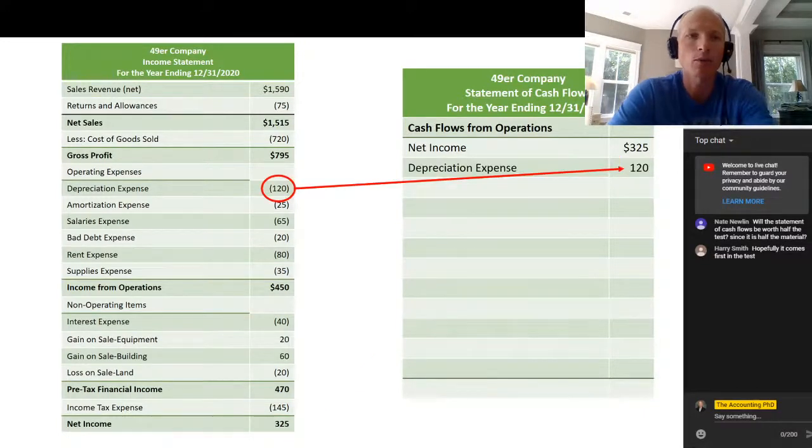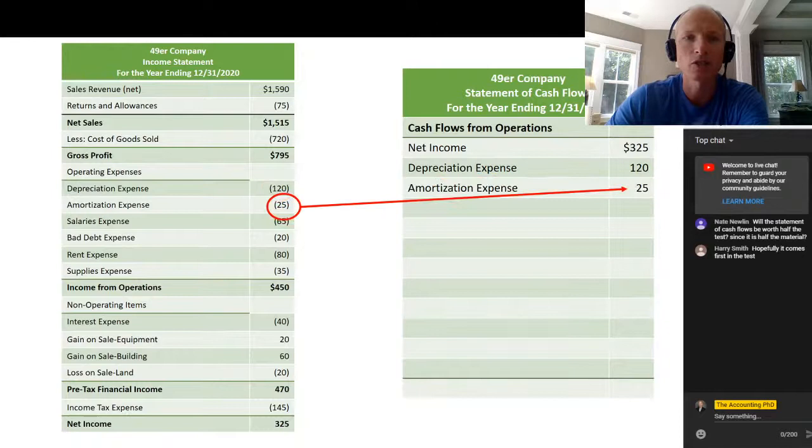As an example, depreciation expense is a non-cash item, and of course it deals with non-current assets, so it's an investing related activity or item. So basically you back it out. The idea is I'm going from net income to the operating cash flow, so I need to make adjustments to my net income. The first adjustments I'm going to make is to take things off the income statement and unwind them out of net income. Depreciation expense is a decrease to net income, and so to unwind that expense, I need to add it back. That's why we're adding back depreciation expense. Similarly, amortization expense is a non-cash, non-operating item, and again, to unwind it, we need to add it back.